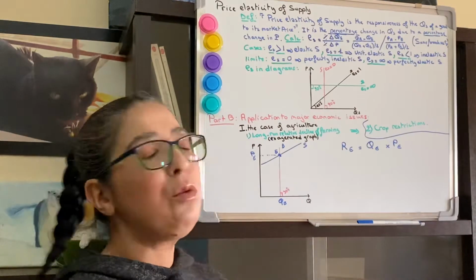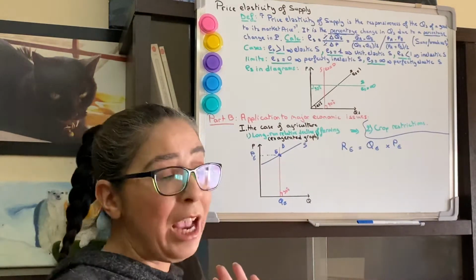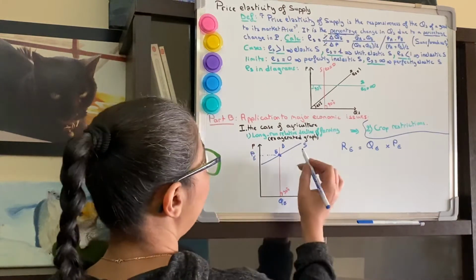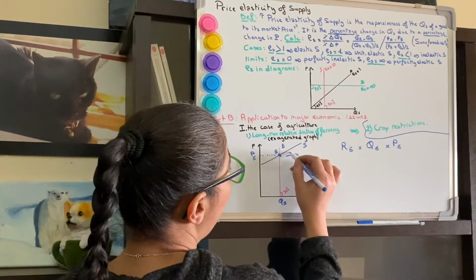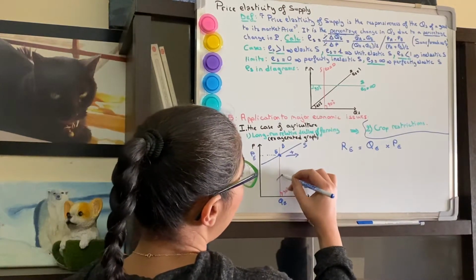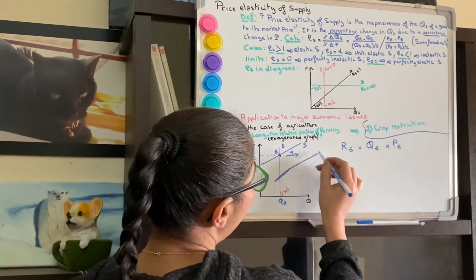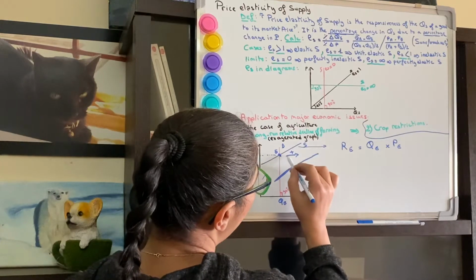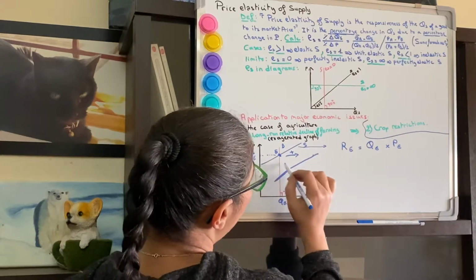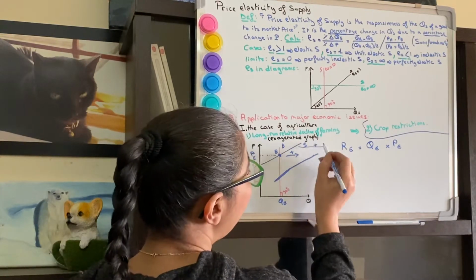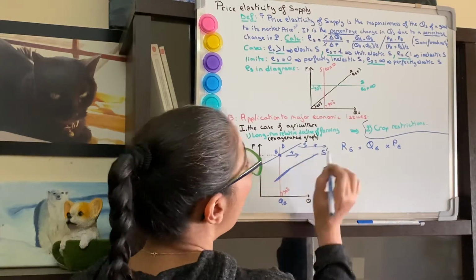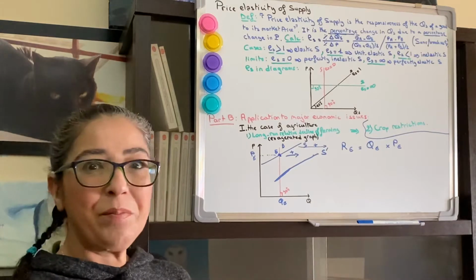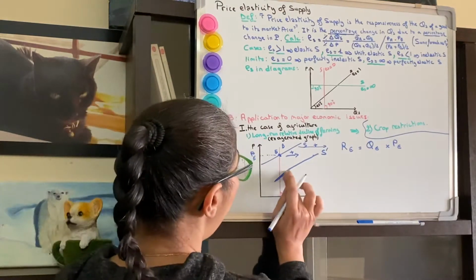So what's going to happen to your supply? Your supply will increase. Increase means it's a shift to the right. Okay, shift to the right. I'm going to increase my supply. Do you see it here? This point becomes over here. This point becomes here. This point becomes here. That's an increase. Even though it looks lower, it is an increase in supply.